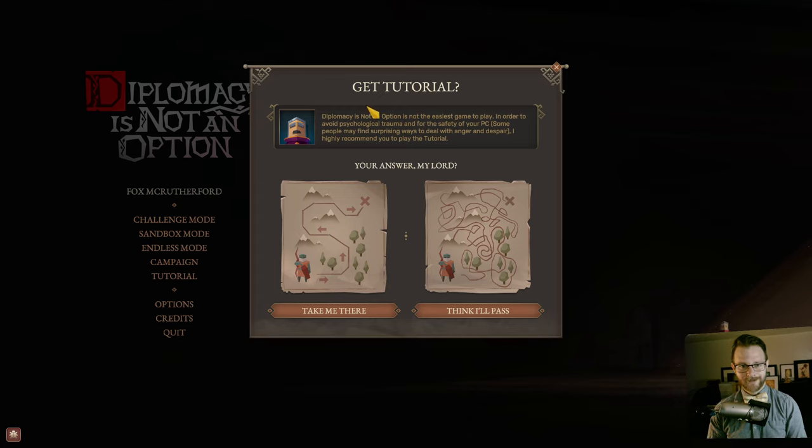Get tutorial? Diplomacy is not an option. It's not the easiest game to play. In order to avoid psychological trauma and for the safety of your PC, some people may find surprising ways to deal with anger and despair. I highly recommend you to play the tutorial.